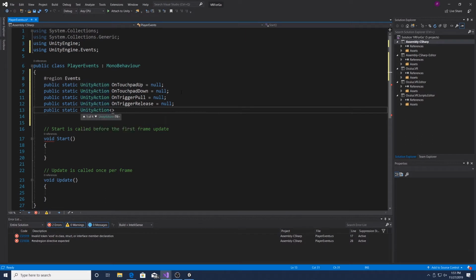Okay, so now what we're doing is we're creating another Unity action that's pulling in from the Oculus input, the Oculus integration that we imported into the scene. So if I say OVR input, it's now looking at all the scripting that we brought in with that Oculus integration. It's finding OVR input, and what we're doing is we're setting up a controller, and we're setting up a controller source.